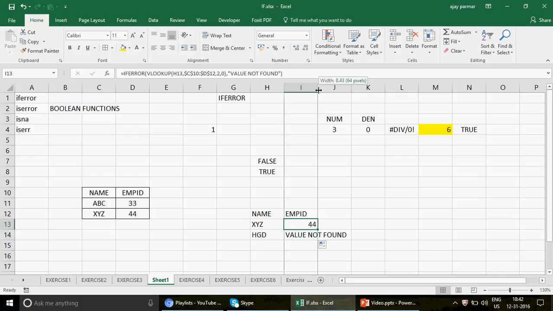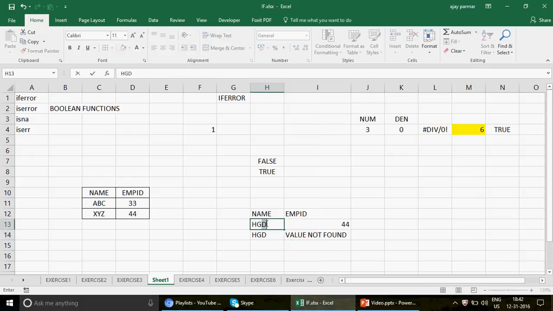Look at this, right? The moment I write here something which is not a part of that table, again you will have the value not found. And if I change this to ABC and XYZ, I think we will get the answer. Not I think, but I'm sure actually. So these are the functions which you need to take care of: IFERROR, ISNA, ISERROR. Honestly, I never used ISERROR, because most of the time everything is covered in the IFERROR, right? So these are the functions you should know about.